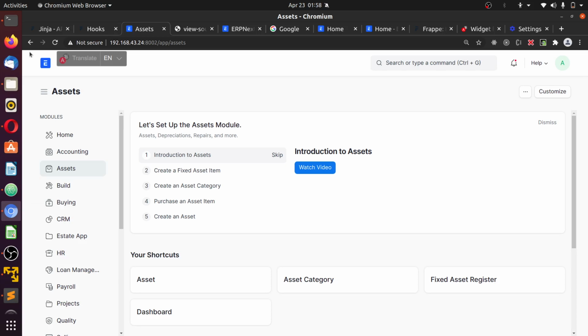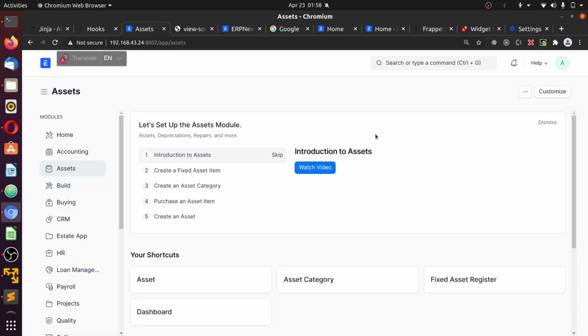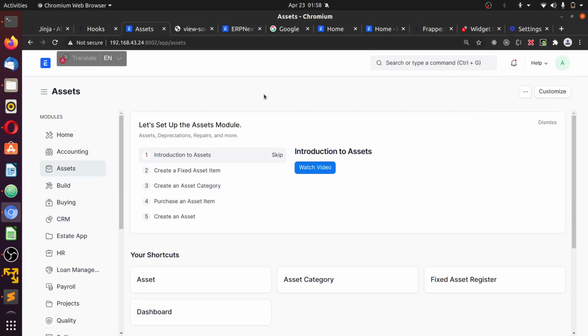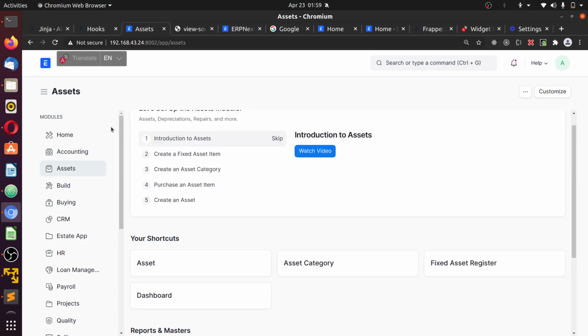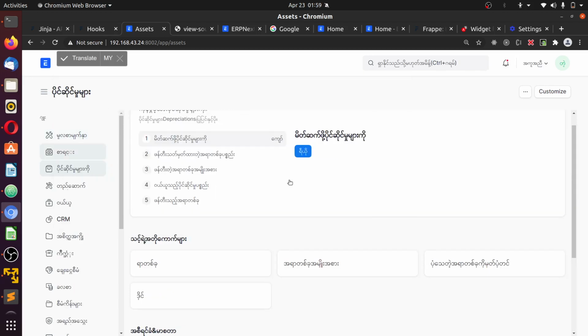I have to restart my server. Also clear this, though you do not need to clear it, it will still work. I just want to clear it to show you that it will work. Yeah, reload this page. Okay, the page completely reloaded, and you see everything still working fine. You will still change the language, and your page language will be changed.